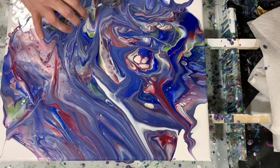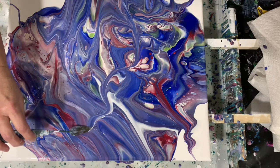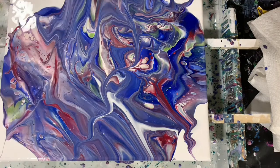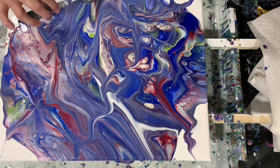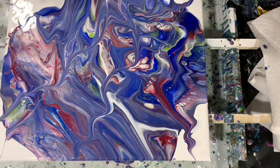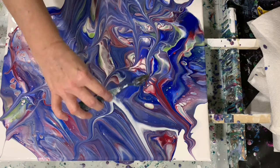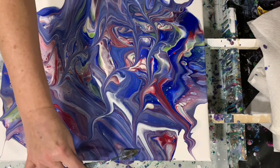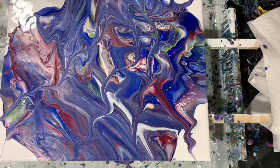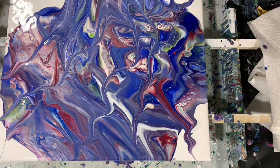Just going to do a little bit more smearing here, and that is a term that Gail Burstyn had made up. I will link their name in my description if you'd like to check out Sarah Mack and Gail Burstyn. Gail Burstyn is Life in Splatters. And I believe Sarah Mack is just Sarah Mack, but don't quote me on that. But I will list their names.